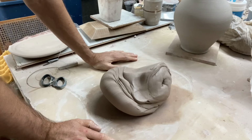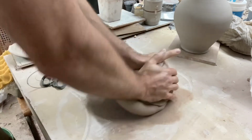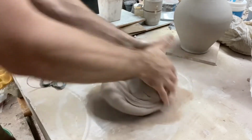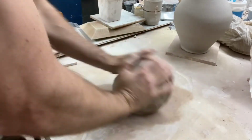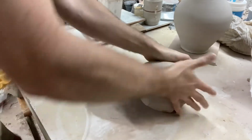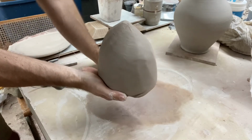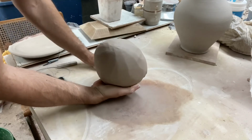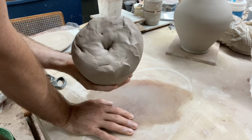So what do we do? We're going to keep going, but we're going to start decreasing the amount of force with which we're pushing with the left hand, and continue to do the twisting with the right. So I'm going to start letting off on the left hand, and continue to work this around. And it's going to roll it into a cone. And so all those weird extra edges are now worked in, and I've got this nose cone bullet shape, and I've got this sort of belly button and spiral on the backside.